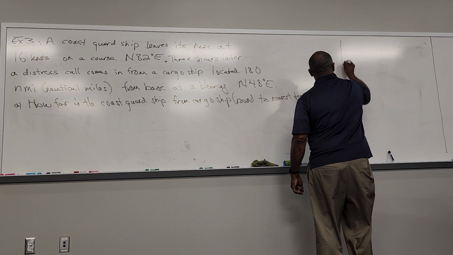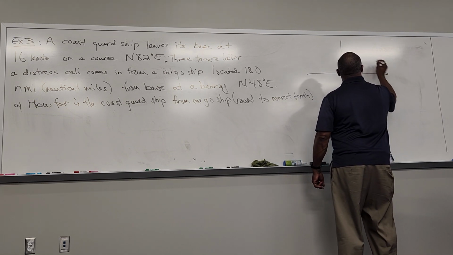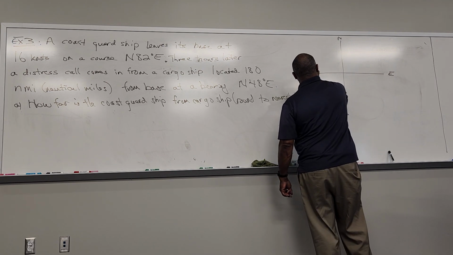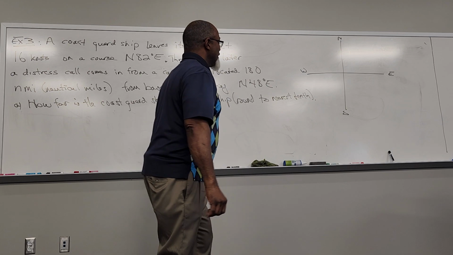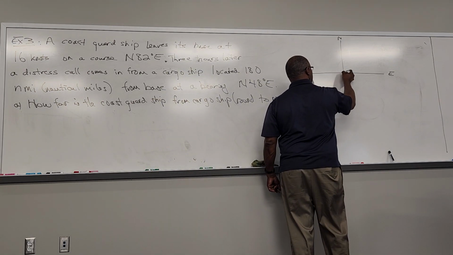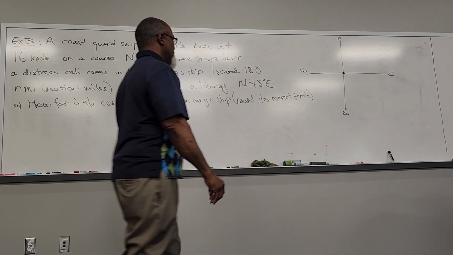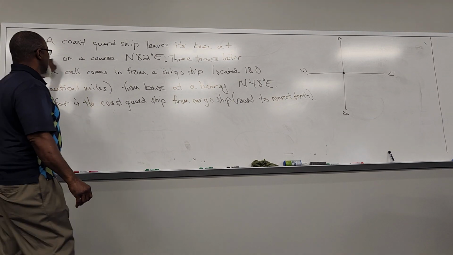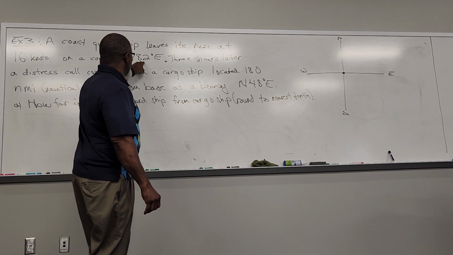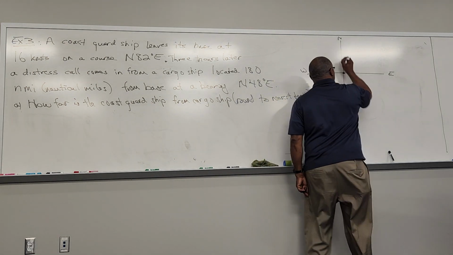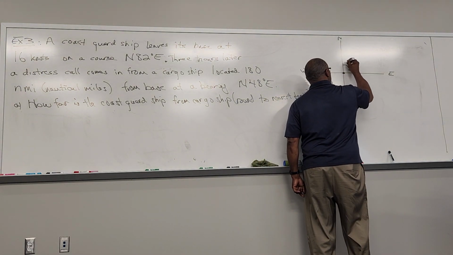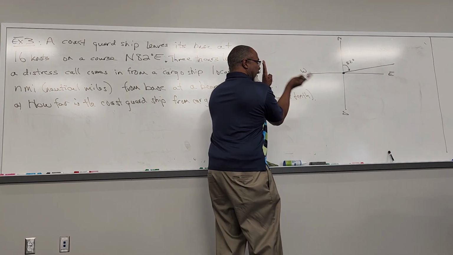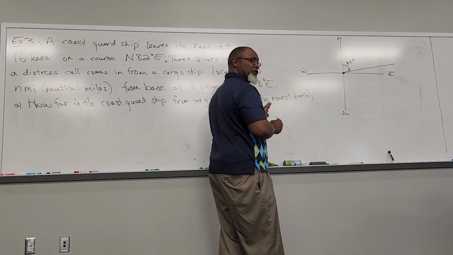So let's think about this. Let's write our bearings. This is north, this is east, this is south, that's west. We'll call base this spot right here, the origin. So one ship leaves its base at 16 knots, nautical miles per hour, at a bearing of north 82 degrees east. So I measure an 82 degree angle. That ship's going in that direction. I go north, 82 degrees from that in the easterly direction.